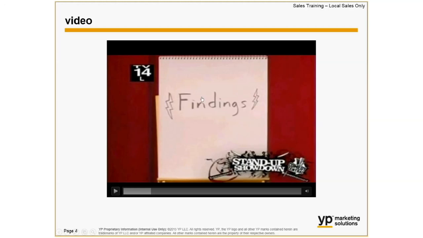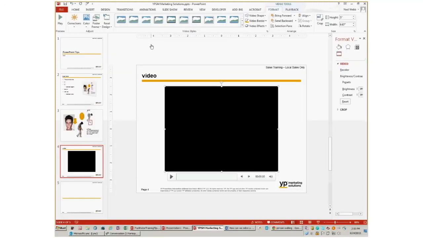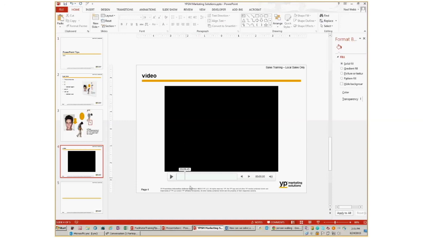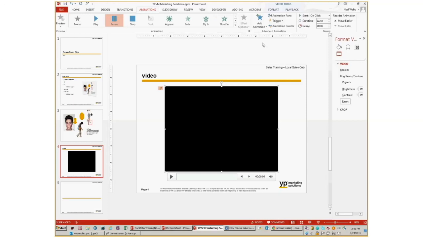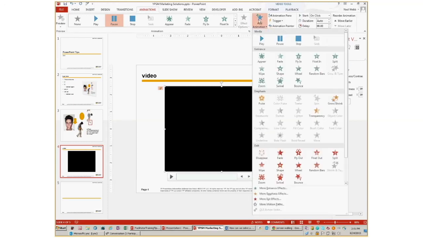Now there's another trick that I like, and that is if you know the video's coming up and you want it to play automatically, and I really don't want the black bar at the top or at the bottom. You'll notice the background is white, so why don't you cover the background up with something white. Now this brings up animation. If I want this video to play immediately, I need to go to Animations and add an animation, and I want it to play.